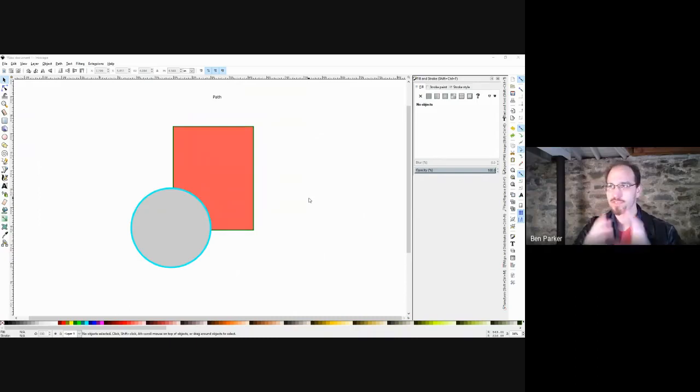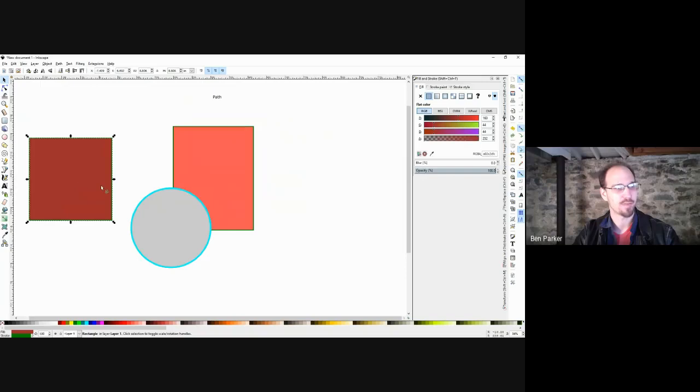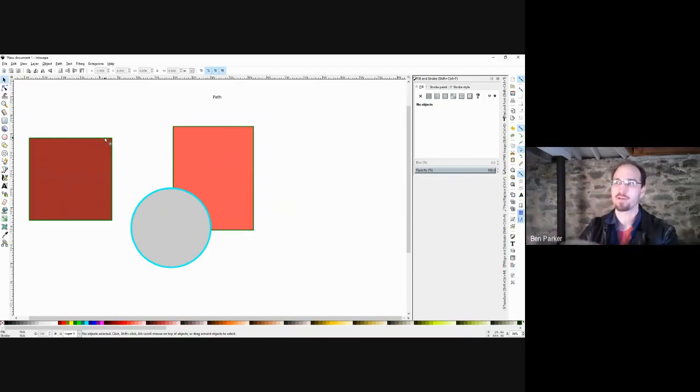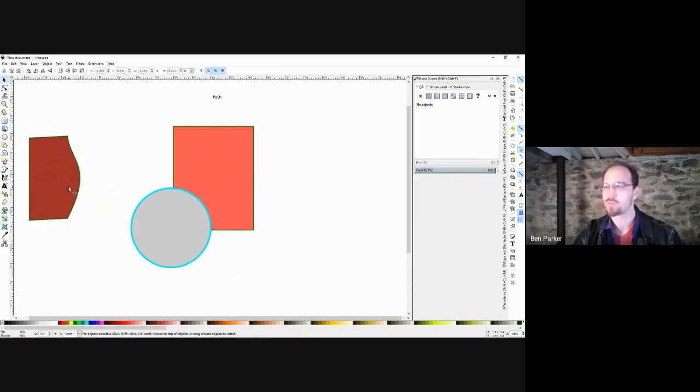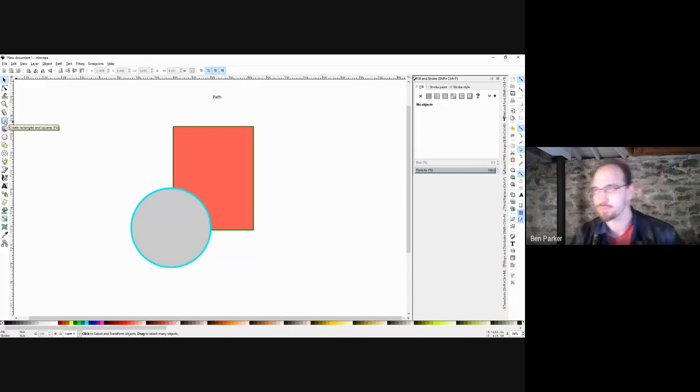Everything we've done so far, we've taken sort of a package. This is a package on rectangles. No matter what I do with this, it's always going to be a rectangle of some kind. We've turned it into a path, and then we modified it from there. So this is kind of a rough shape, and we did some fine-tuning with this once it was a path.